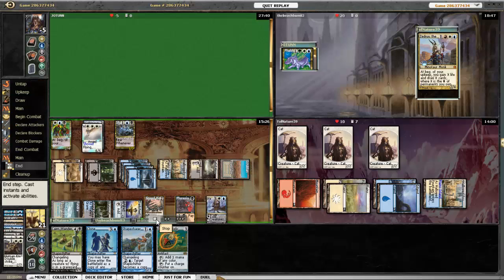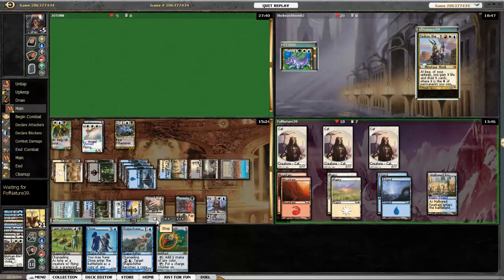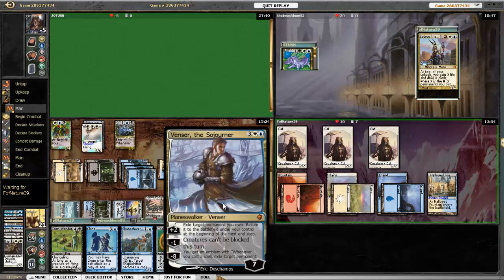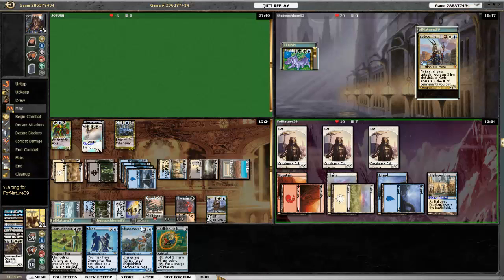And I use Venser to bounce the Shadow Mage Infiltrator to give him like pseudo vigilance. So now Venser's got 7 loyalty, but what I'm gonna really want to do is use his -1 ability here soon.